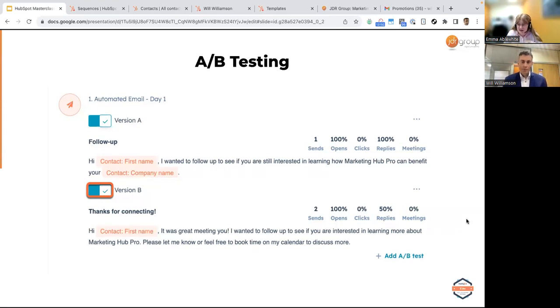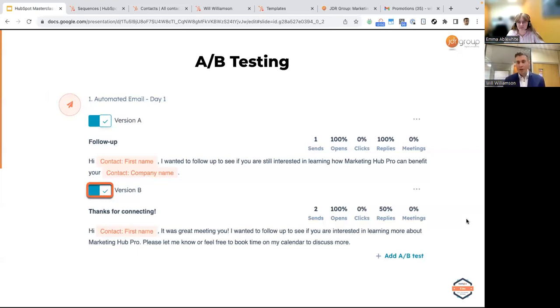So this is in beta at the moment on HubSpot, so it's not publicly available, but if you email your customer success manager at HubSpot or your customer success team at HubSpot, they may be able to get you enrolled in this beta. And typically once we see things announced in beta, they'll roll out for everyone pretty soon. So definitely keep an eye on your portal to see when you get this A/B testing, because it's going to really elevate what you're able to do here. We're all very excited about it.